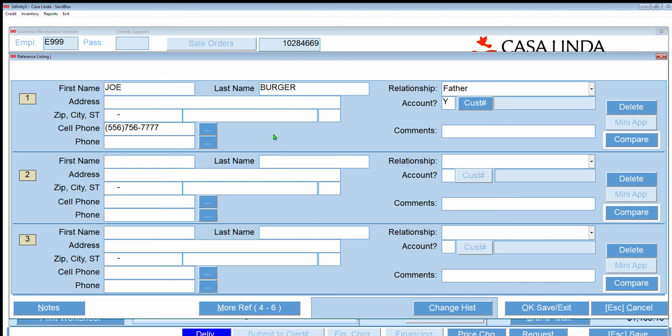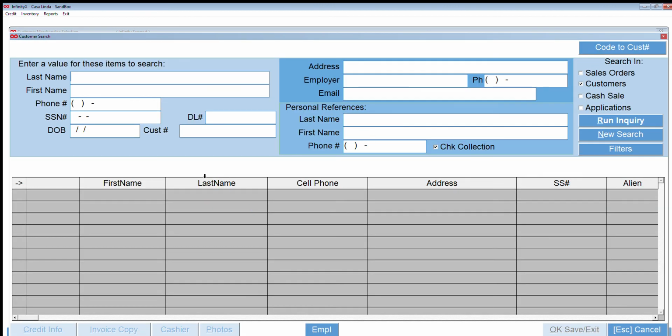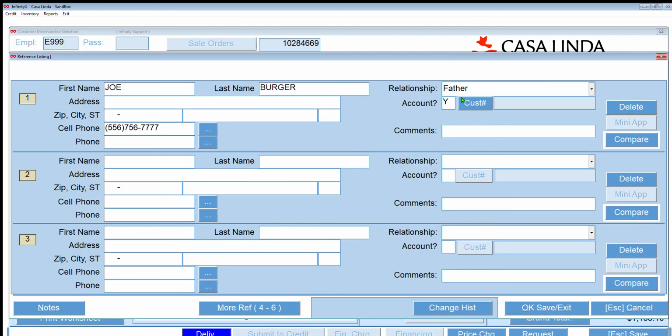If it does, it's going to bring it up, and you would see the people with that name right here. Or you can actually go in and look for that person, do a search by any of these fields. If it finds it, it's going to tie that account to this account so that it'll give your collections department some good information if they ever need to collect from this customer.